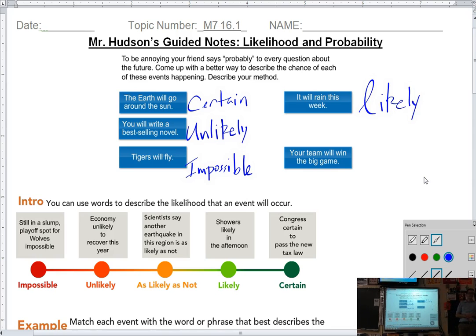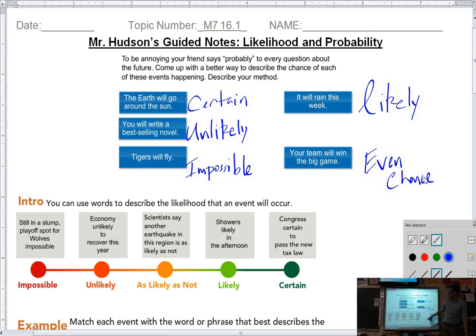Your team will win the big game. So let's talk basketball. NCAA. Whatever team you got tonight, depending on your team, at this round in the tournament, I say they're all coin flips. At this round in the tournament, it actually is a coin flip because there's a 50-50 chance. Well, there is some ranking that goes in, so it's not quite an even chance, but because upsets are possible, in my mind, you don't have to agree with me. You could write down one of those other words. But in my mind, I think it's a coin flip. It's an even chance.